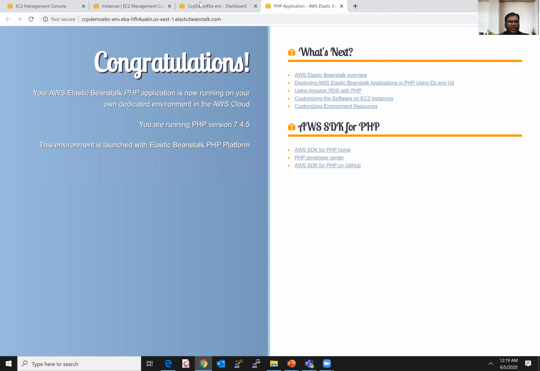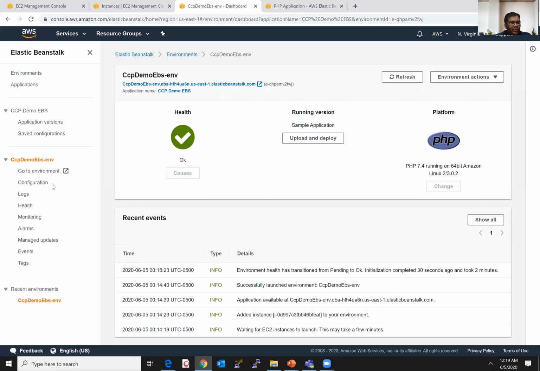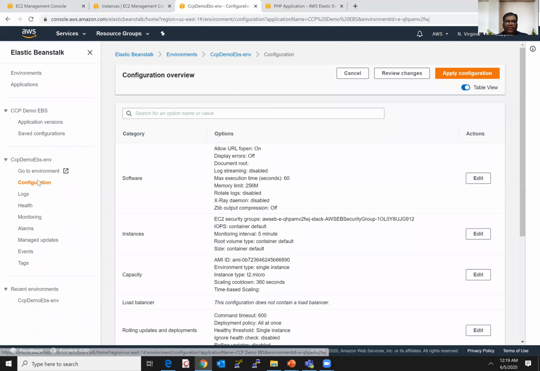Later you can tweak that sample application and make your own. And let me show you something else here. Configuration. Let's see what it did in order to run it.